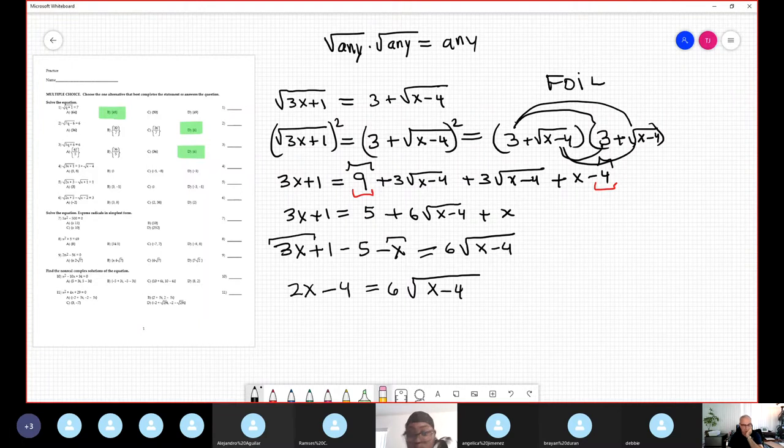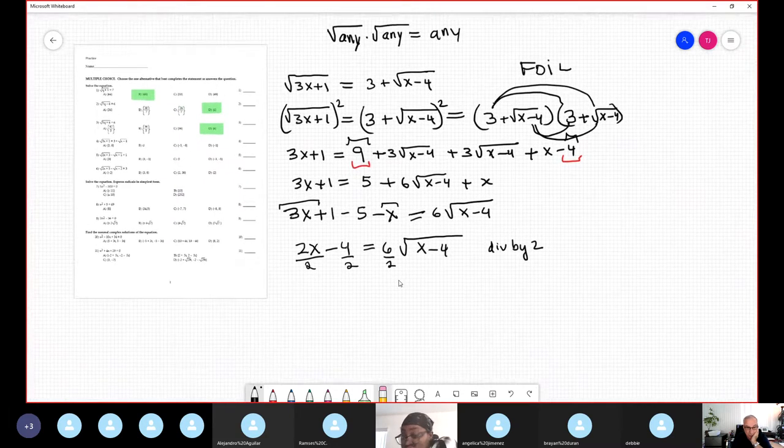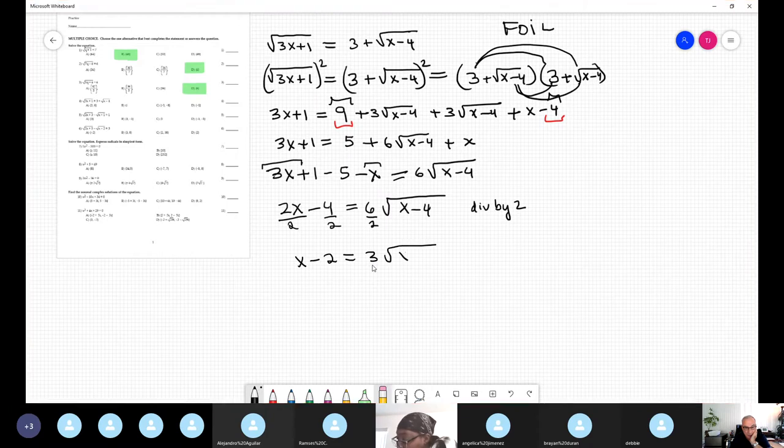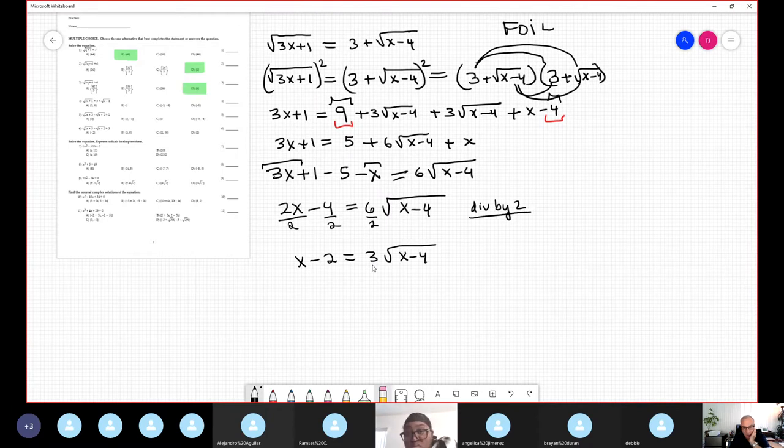So little by little, you apply your algebra, combine like terms. In this case, I can see, wow, look at that. The coefficients in front of any term in this equation are even: 2, 4, 6. So there is no reason to write it like that. Maybe much better to divide everything by 2. This step is not strictly mandatory, but it makes my numbers smaller. It's x minus 2 is equal to 3 radical x minus 4. Suppose another student doesn't do this step. No problem, it's the equivalent equation. You get the same answer, but the only disadvantage is that your number is bigger than my number.